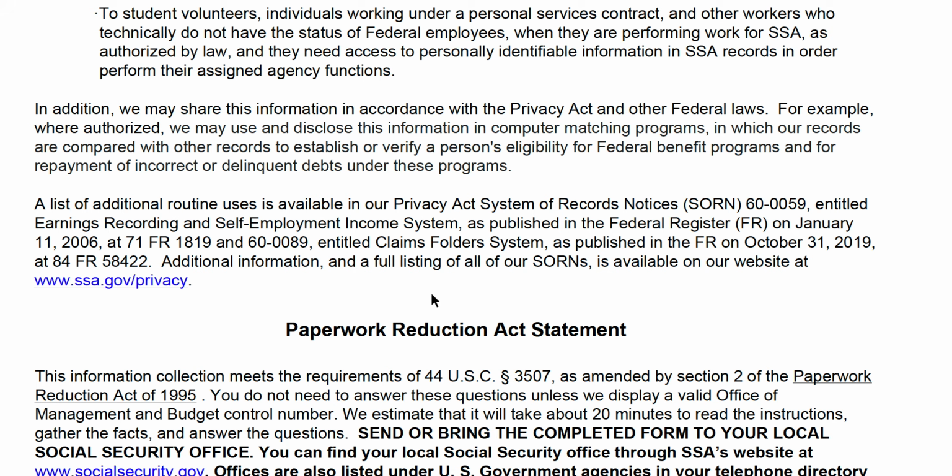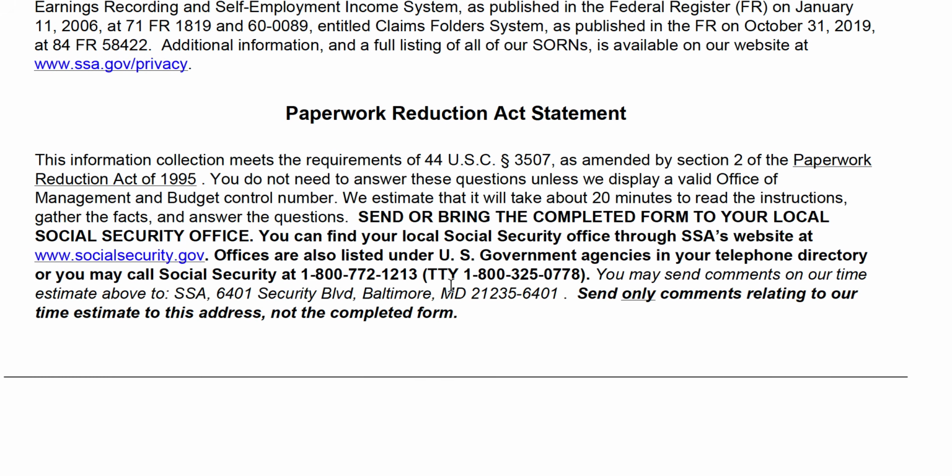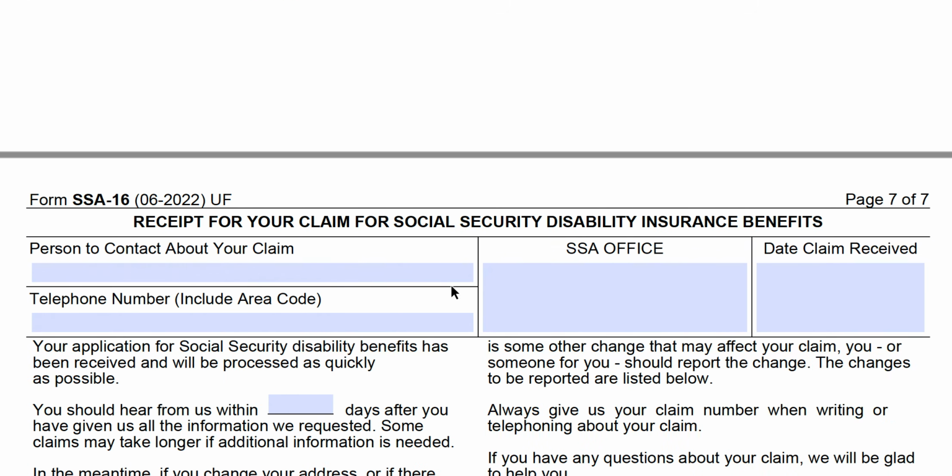However, it's probably going to take you much longer to navigate the actual process in terms of your required medical appointments, your required medical records, and just making sure that everything is in order so that the Social Security Administration can approve your benefits.